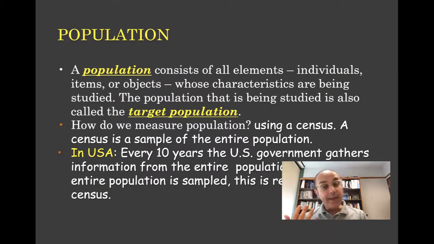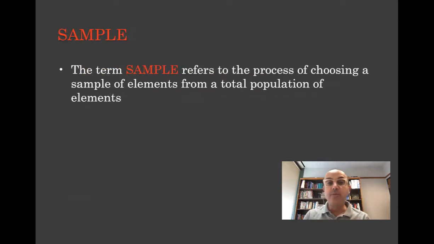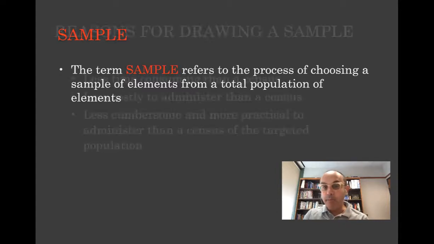Every 10 years in the US, we gather information about the entire population. It was a very big case lately in the news, and it is the idea of a census. So in the population, we take a census, we measure every single person that has a residence under his name, and we go out and send him a survey in order for him to identify. A sample, on the other hand, refers to the process of selecting from the population a group that represents the population.